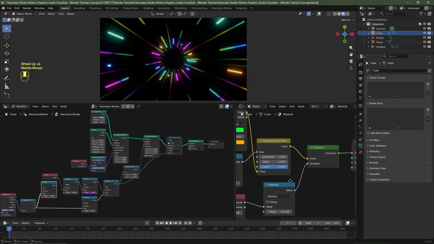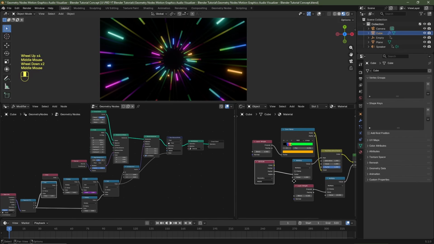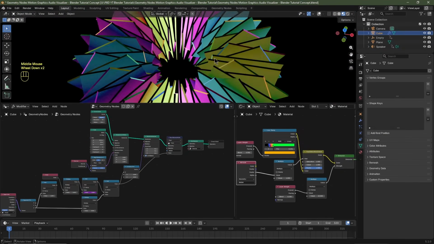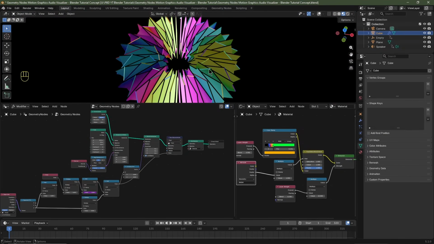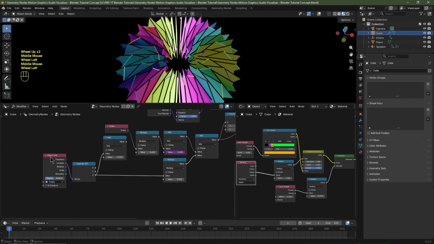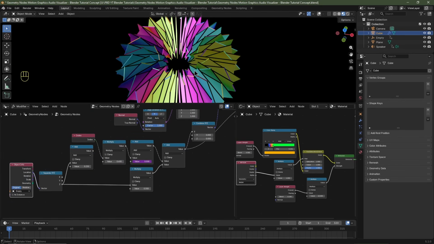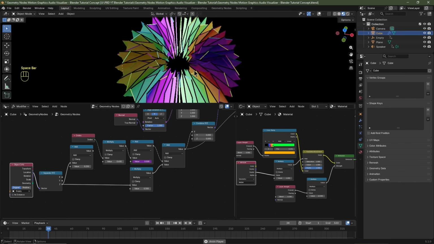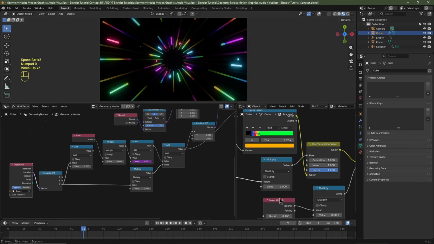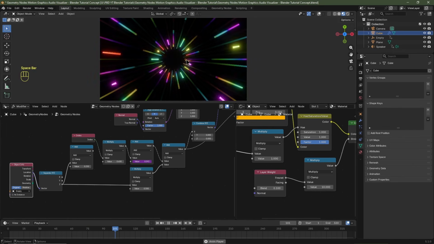So this is the material, fairly straightforward, nothing too complicated. This is the Geometry Node section, and for our 3D scene, essentially it's lots of plates instanced around a curved circle, and then the rotation is offset. We then drive that rotation with audio data over here. And so if I hit play, you can see that they're rotating. And if we go into top view, due to the layer weights, it gives us this effect here.